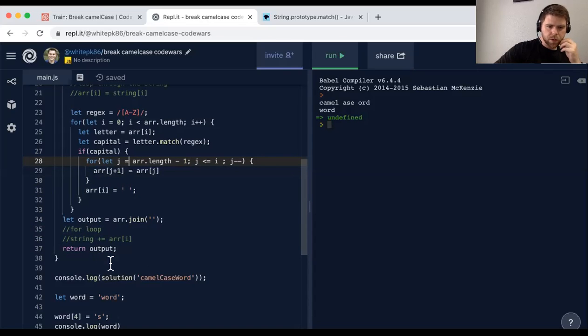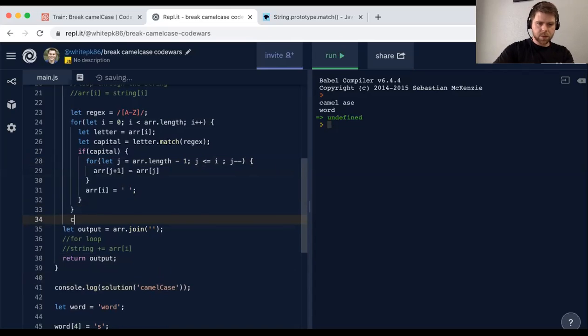Let me just try camel case again. I'm sure that's not going to work, but camelCase. That's so weird. Let's console log array. What happened to C?